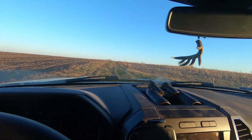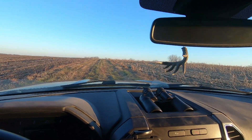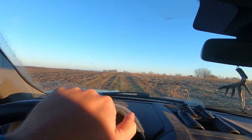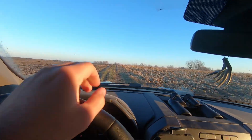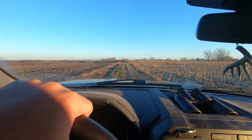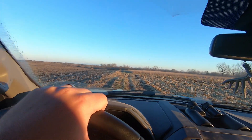Welcome back. It's our final check day of the Southern Trapline. Just headed into the first sets — these were original sets I've had set the whole time, so we'll see what's up here. I've got two more new sets I made yesterday just around this corner that we'll check as well. We'll see what we got and get these traps pulled.